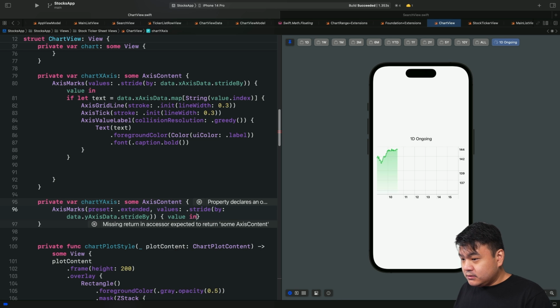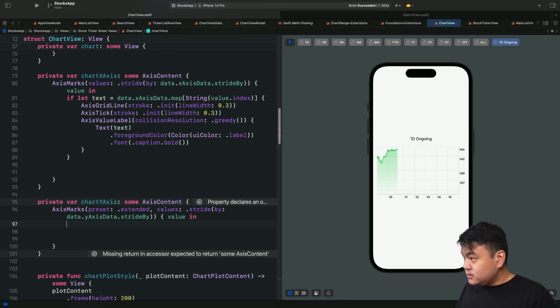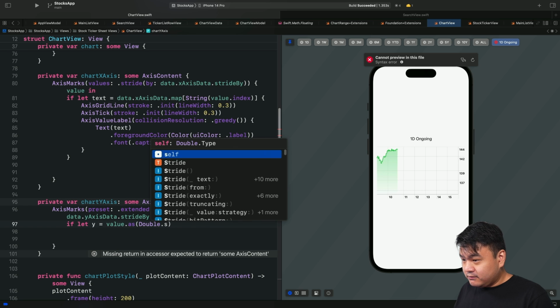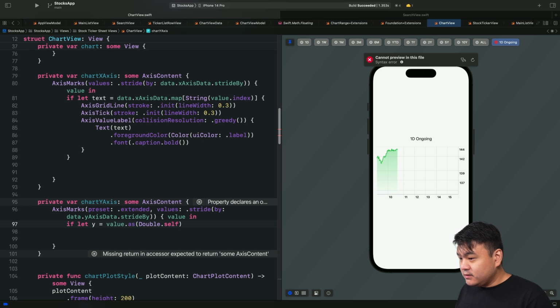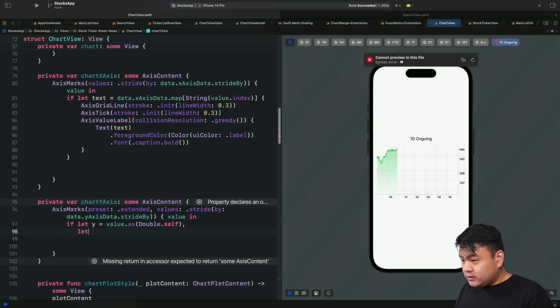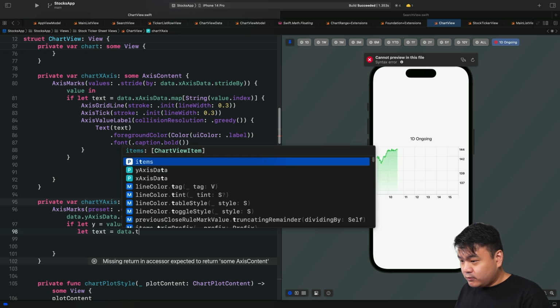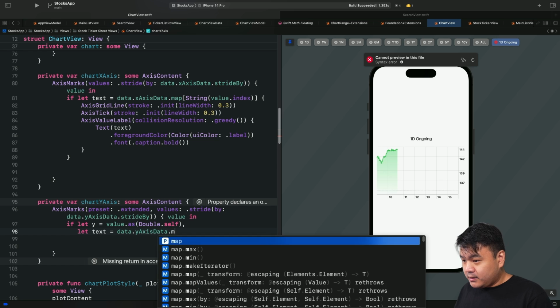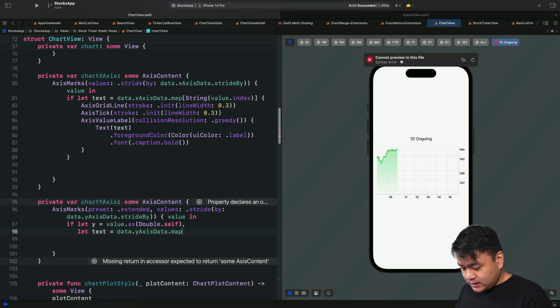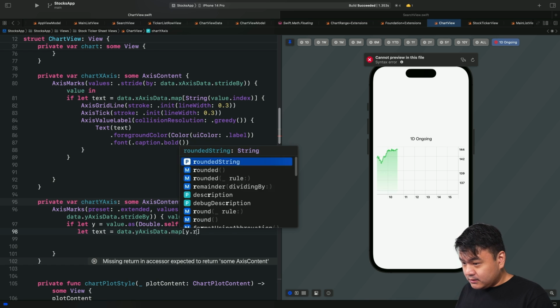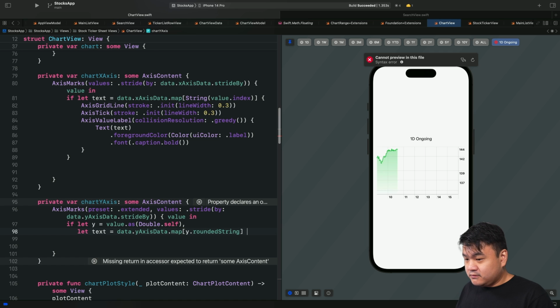Let's grab the value in this closure, and now we need to cast this value to double value as double.self. Okay, that value is a plottable value, and then we need to check whether the text exists in the y-axis data map. Okay, and for the key we can use this y. Let's round this first, format this to 2 decimal point string.